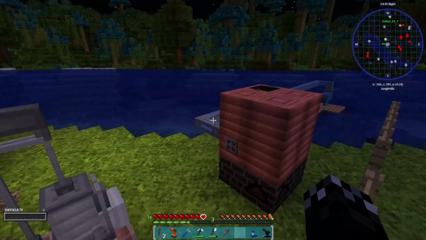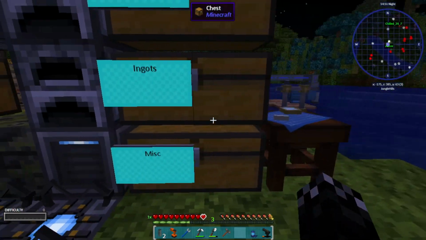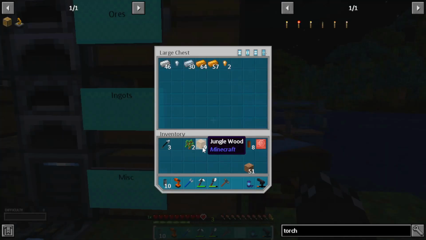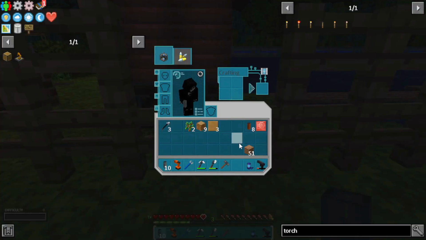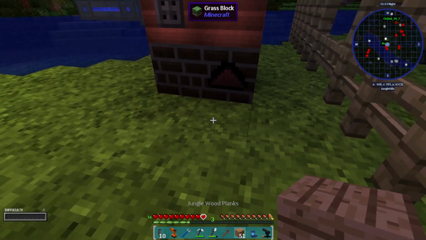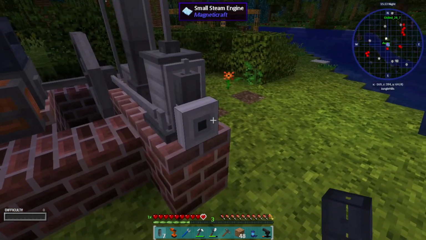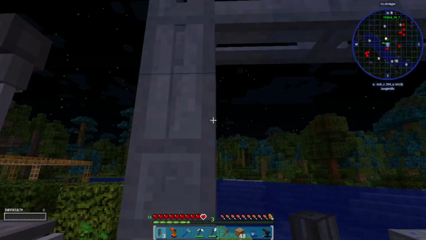All right, need to make some more fluid duct. Pump it over the top here and down. Just the last of our iron. Oh, I've got a fair bit of iron in my inventory. Then put the rest back. Some blocks. So this should be able to go here. And then across the top. Like so.